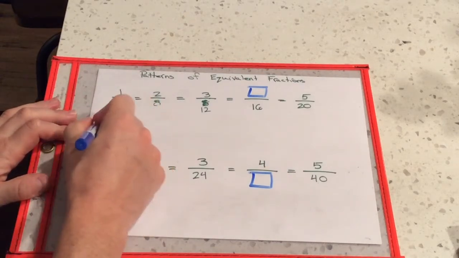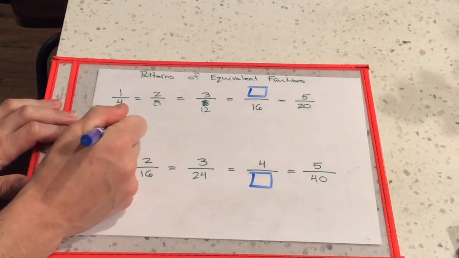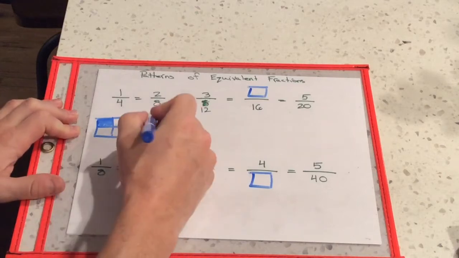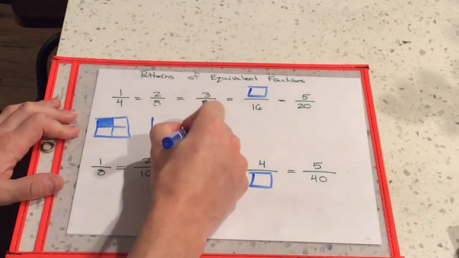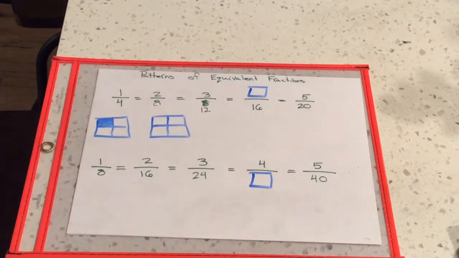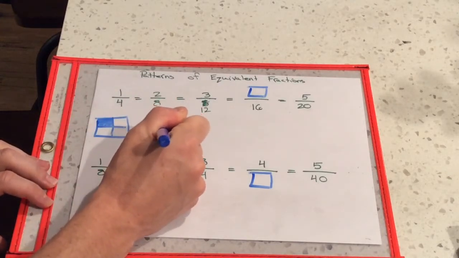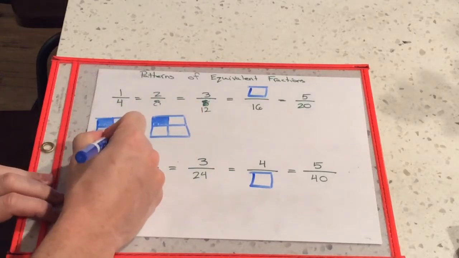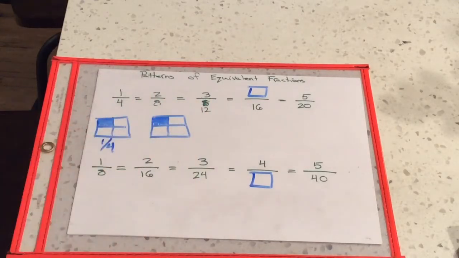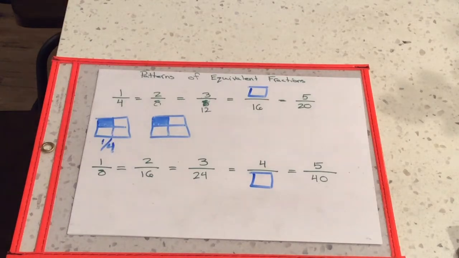So again, if I'm splitting this into 4 pieces, I know that 1/4 would mean I'm just shading in this top piece, okay? Now I'm going to show 2/8, but I'm going to start by creating the same picture that I just drew. And I'm going to shade in that same piece again. So this was 1/4. Right now this picture is split into 4 pieces, but I want it to represent 2/8. So I'm going to split it into a couple more pieces.